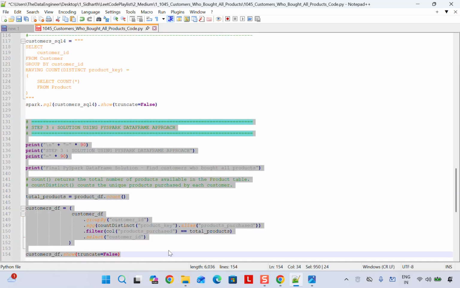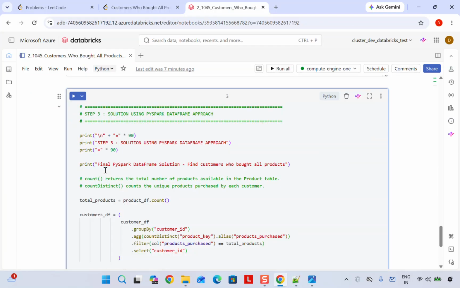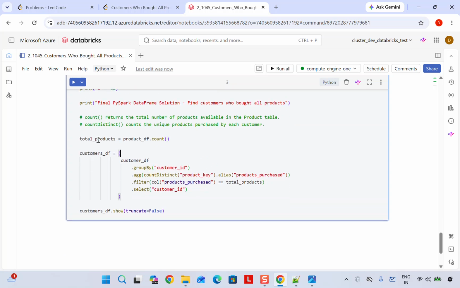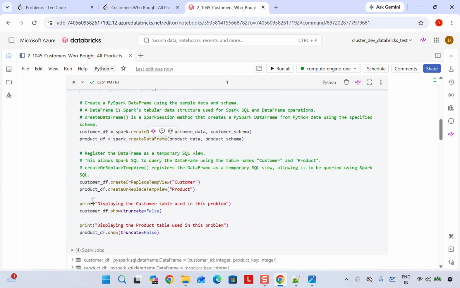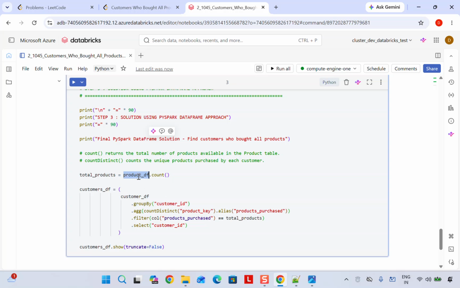I'm just going to open another tab. So now you see, we are just trying to do some print statements for better understanding. Here we are just counting the products DF, right? Products, if you remember, we have done it above. Products DF, we have done it here. That same product data frame we are taking and getting the count of. As we know, we have two records only, so we'll just get the count of 2 here.